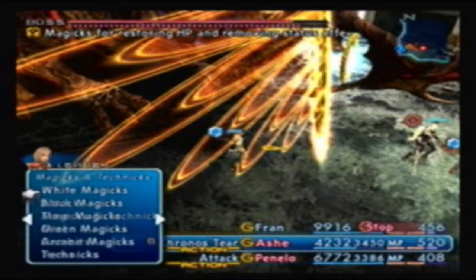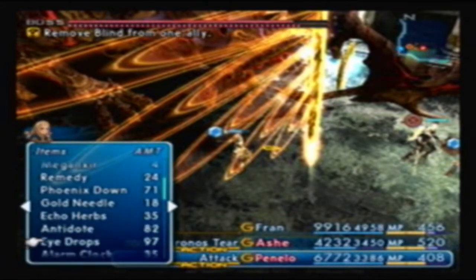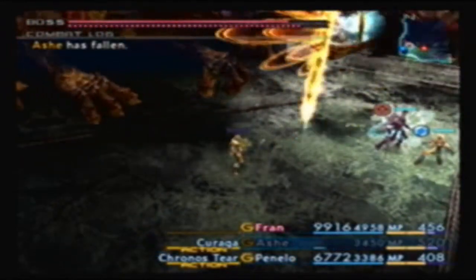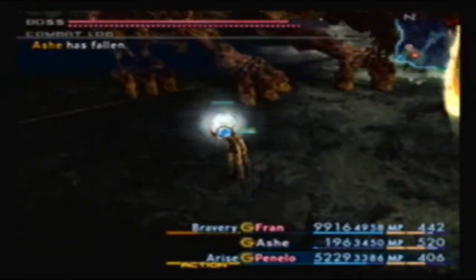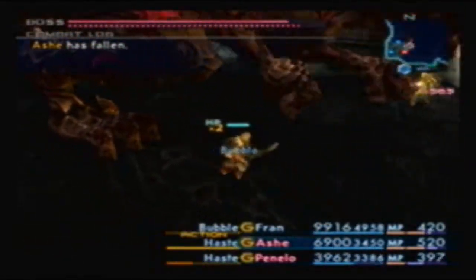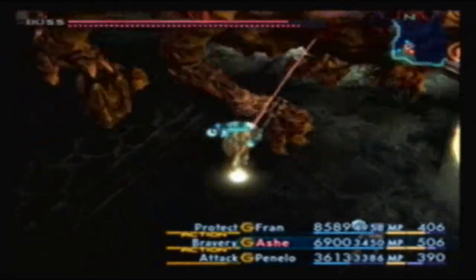Okay. I'll go ahead and heal up myself. Pinello, I need you to use a Chronos Tear on Fran so she can begin attacking again. Okay, so he does have a few tricks up his sleeve. And I died. Okay. Pinello, go ahead and use Arise to bring me back. All right. Okay, haste. I could kind of use Protect. That'd be real nice. Thanks, Fran.